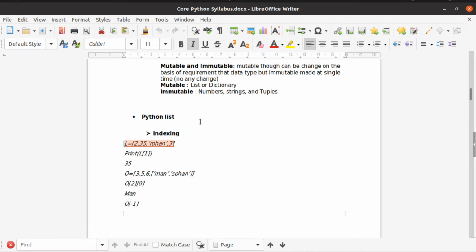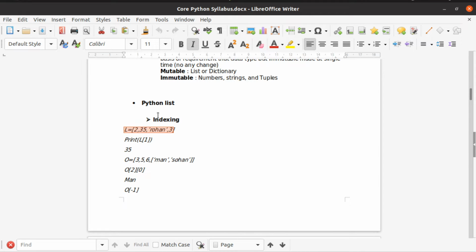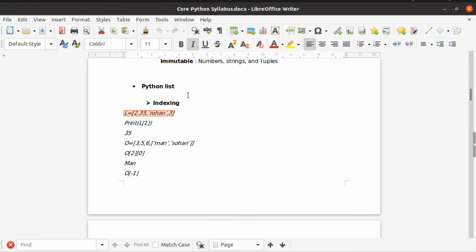So we have to come back to the running data type. We have the Python list. A Python list is a similar kind of data type to an array, but there is a difference.